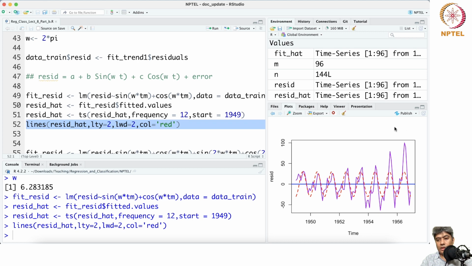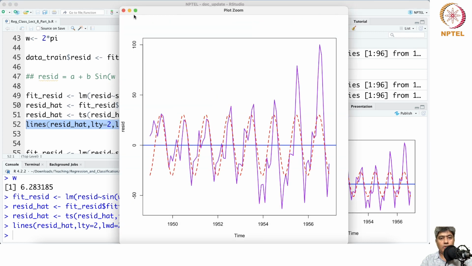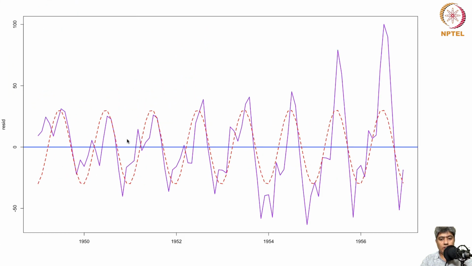Now let me enlarge this. You can see that this sine cosine is trying to capture the annual seasonality of the data, but it misses the highs and lows of the data.